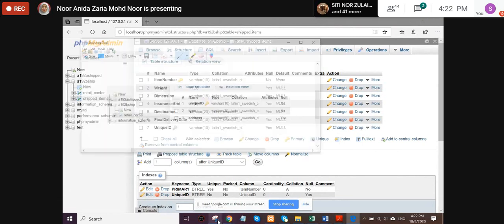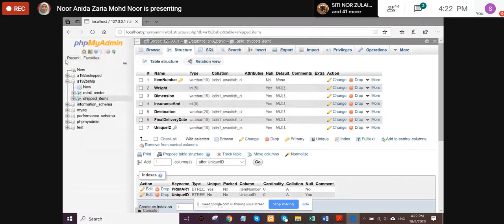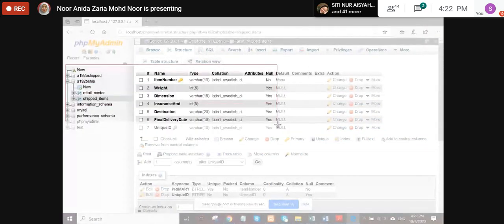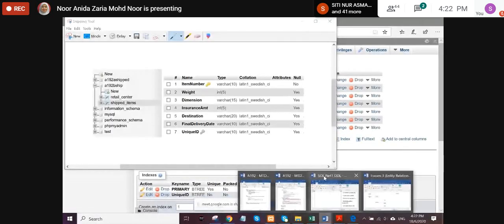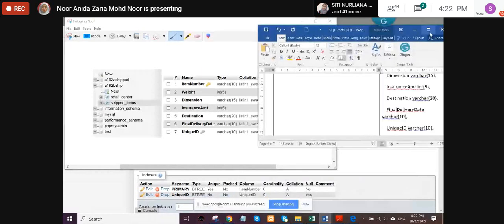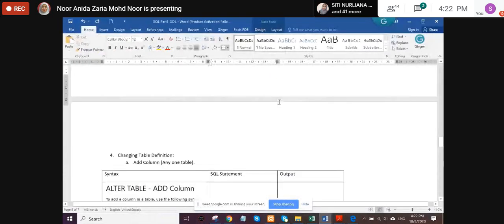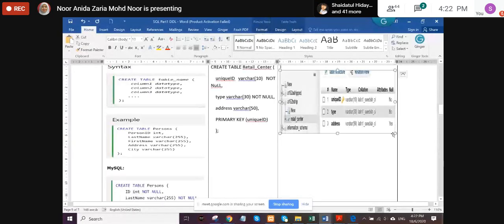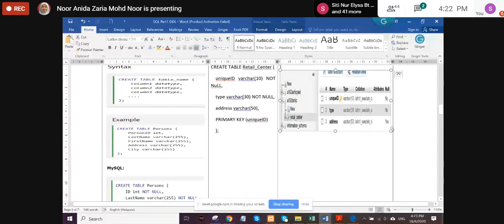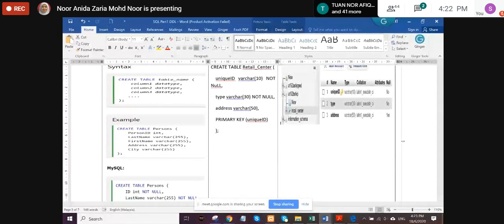Okay, so we want to get the result. Let's snip this result from here until here, and then paste it in our Microsoft Word for this part. This is the problem with the table.